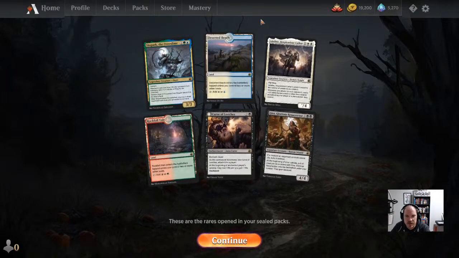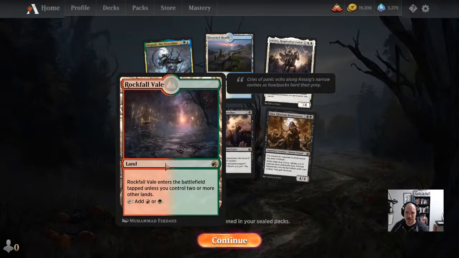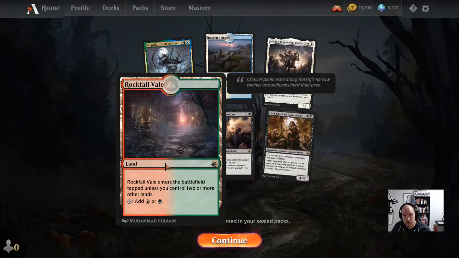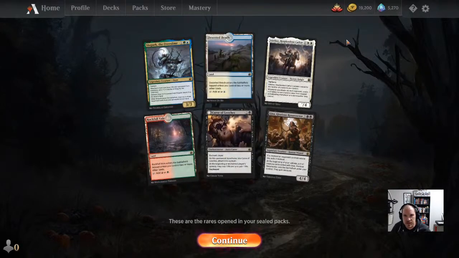We kind of got hosed a little bit. We got some dual lands, which might help. In sealed, you do tend to splash a little bit more than draft just because your card pool is limited and you want to play the best cards you have. So maybe these are good, but it's a little bit unexciting to get lands in our sealed pool.